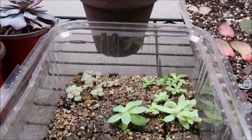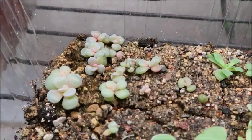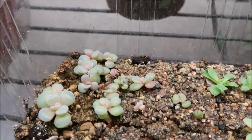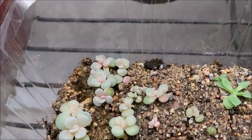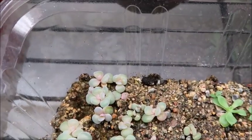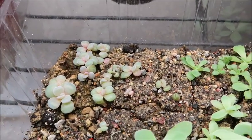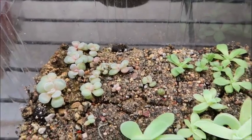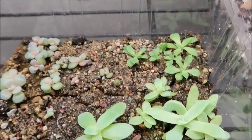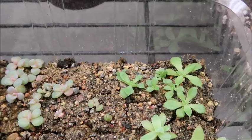All right, so starting in this left top corner, these are my Echeveria Lowies. This is a pretty rare Echeveria that's usually pretty expensive to buy as a grown plant, but here are a few babies. I got quite a few. This one actually had probably the best success rate, so I'm pretty excited about those. They are pretty small. I planted these in March and it is now September, so you can see that they've been growing slowly and it's taken a while, but they are coming along.